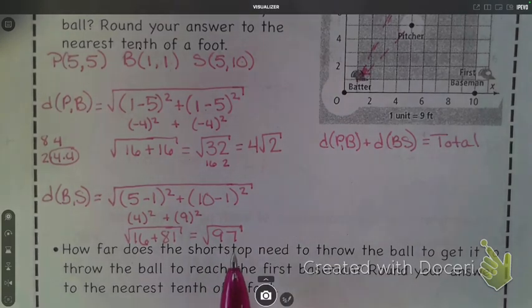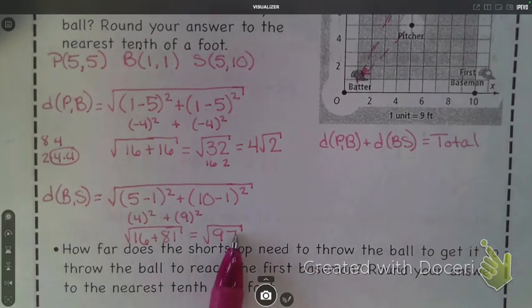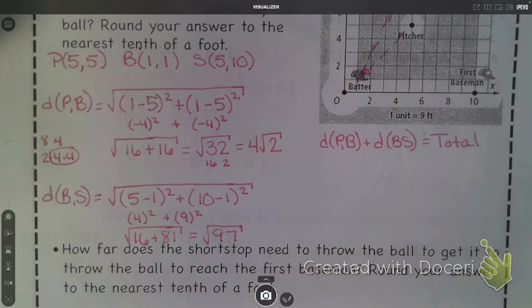Okay, so we know nothing even goes into 97, correct? Autumn said, well, what about 3? So the divisibility rule for 3, but we don't really want 3, we want 9, don't we? The divisibility rule is you add up the digits, and if 9 goes into what you get, 9 goes into it. Well, 9 plus 7 is 16. Does 9 go into 16? No, so 9 doesn't go into it. I think 97 is a prime number. What do you guys think?